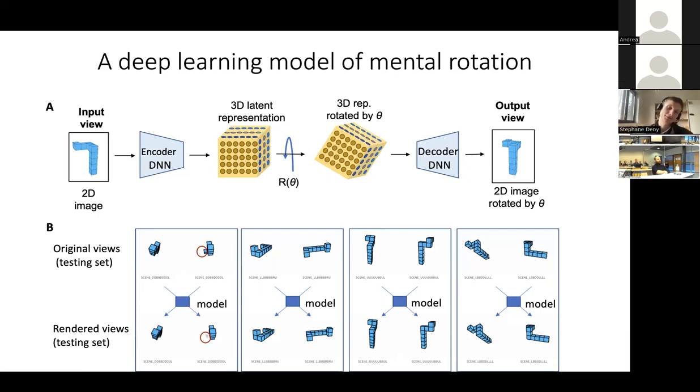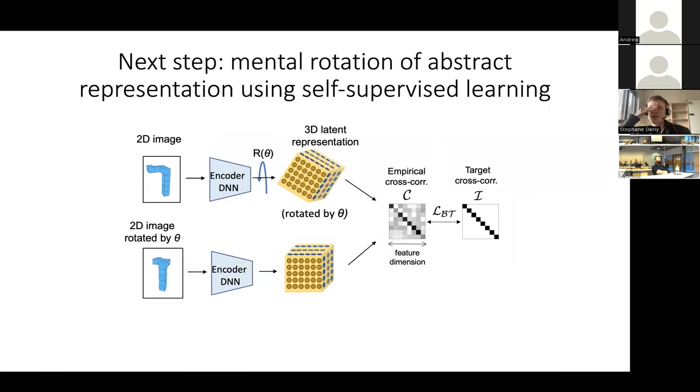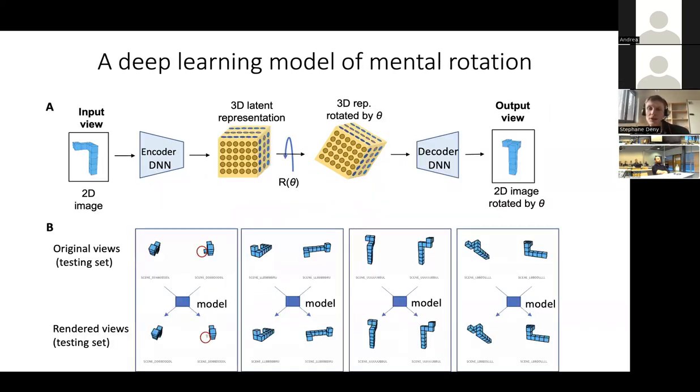But that raises a more general problem than that. In general, it's impossible to guess what is behind an object, because there's just not enough information for us to correctly guess exactly, for instance, the texture that would be at the back of an object. So this problem totally makes sense. And so the next step that we're trying to get at now is to avoid this problem of predicting pixels altogether, because this is too difficult.